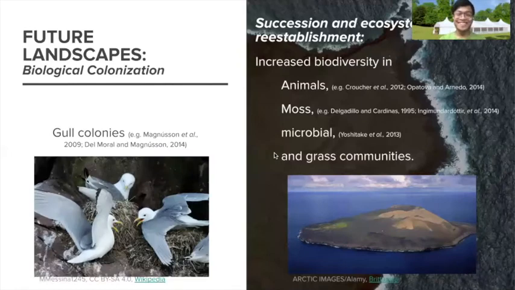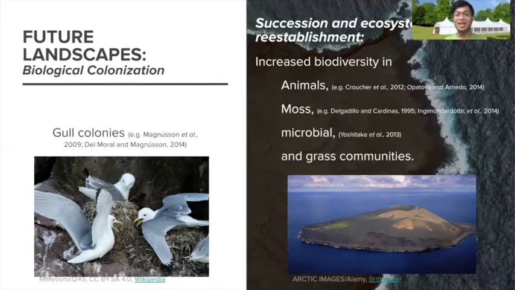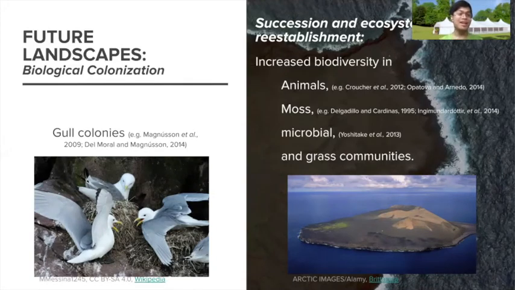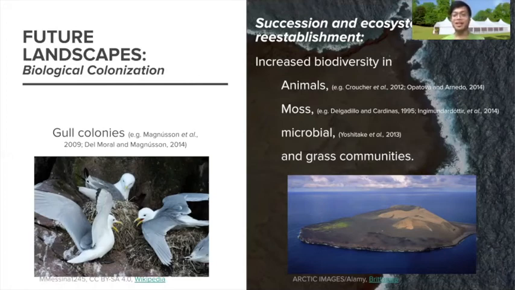Once islands or parts of an island are no longer affected by volcanic activity, we start to see landscape evolution by colonization of life. On islands, gull colonies play a major role in facilitating succession because they are one of the few animals that can reach isolated islands. Once gull colonies are established, they produce waste and organic matter that leads to increased biodiversity in animals — which changes geomorphology through burrowing — and increased biodiversity in moss, microbial, and grass communities, which together change geochemical processes like decomposition and acidity to overall increase erosional rates.